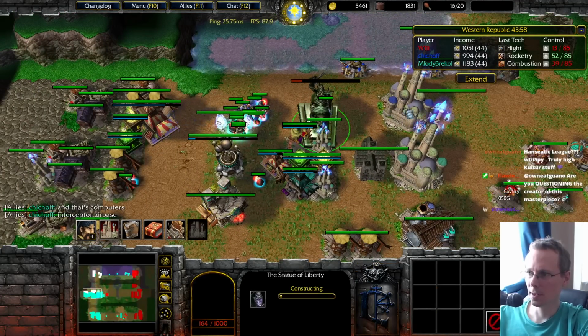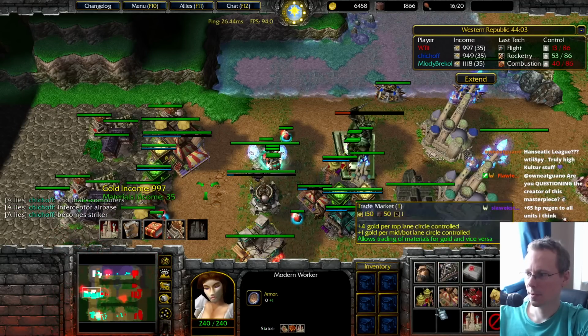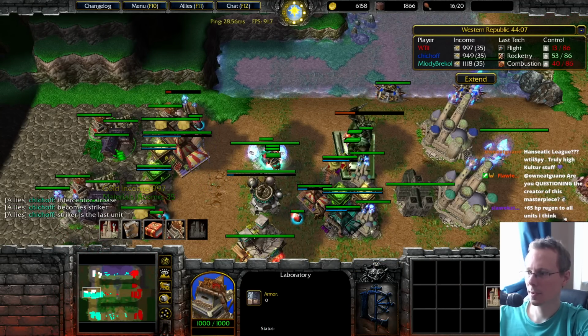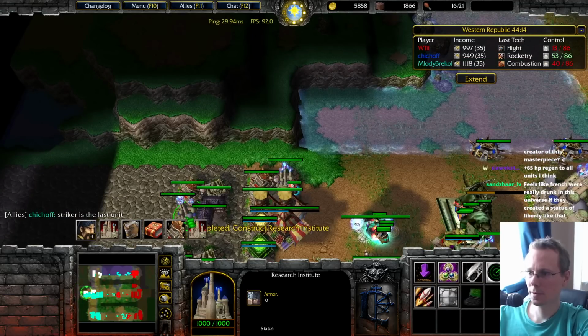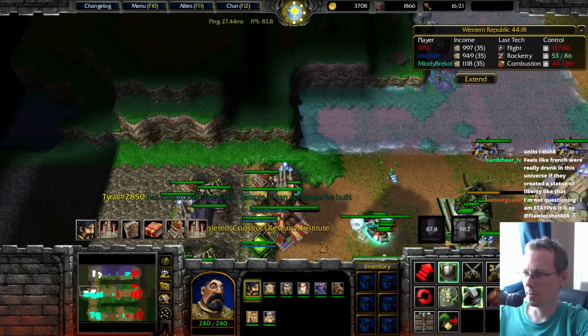Computer technology. What is it? Our allies' town is under siege. I'm gonna get the research institution. Gladly. And then upgrade that as well. Job's done. Research complete. There we go. Let's keep it rolling.